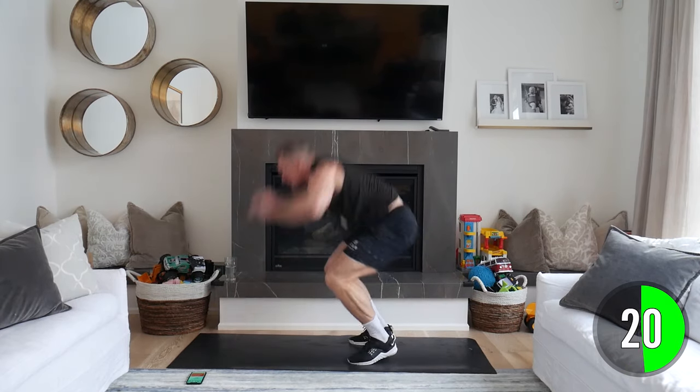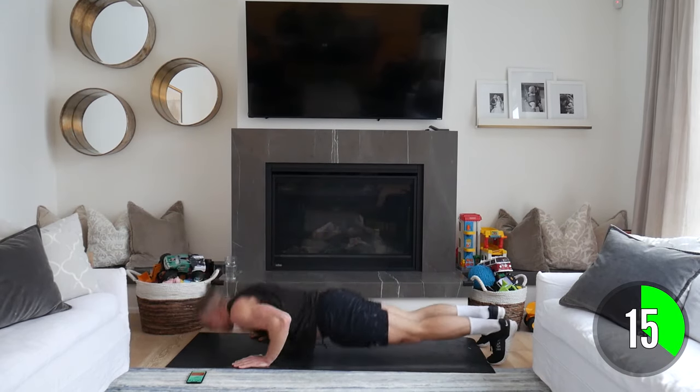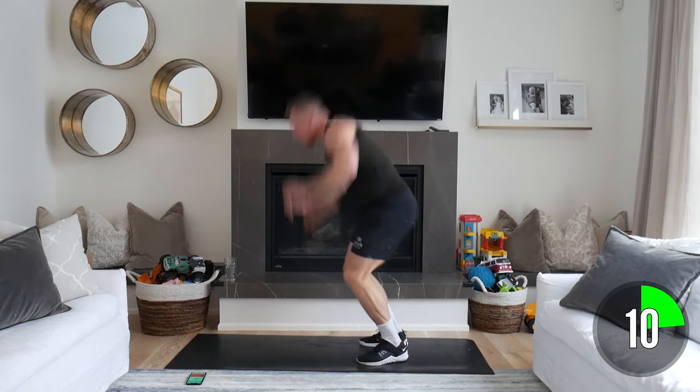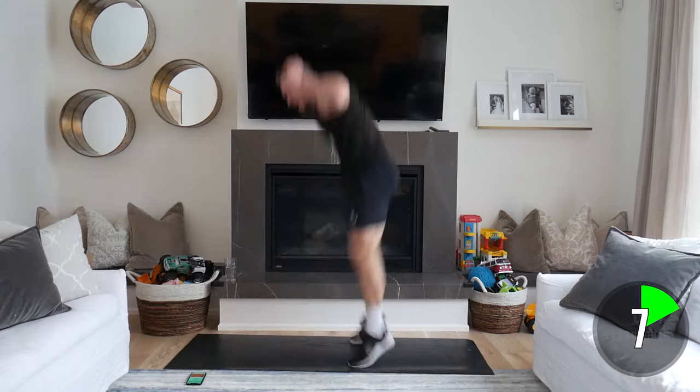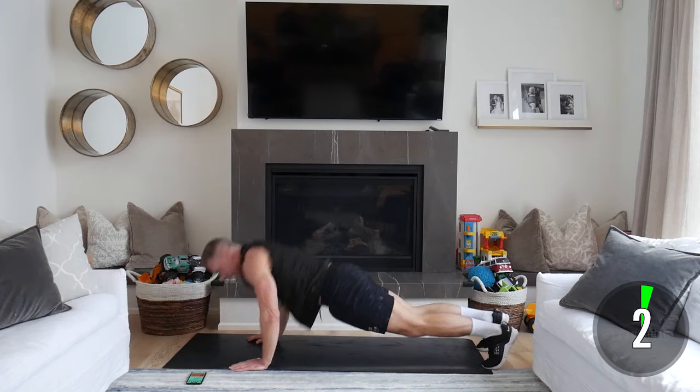Come on, keep pushing. In order to break through that plateau, to increase your endurance, you need to push the tempo. Focus on what's hard for you. If you need to take a break, that's okay. 2, 1. Wow, active recovery. And you can see, when it's hard to breathe, it means we're gonna be really increasing our body's ability to bring in more oxygen, to push it harder.